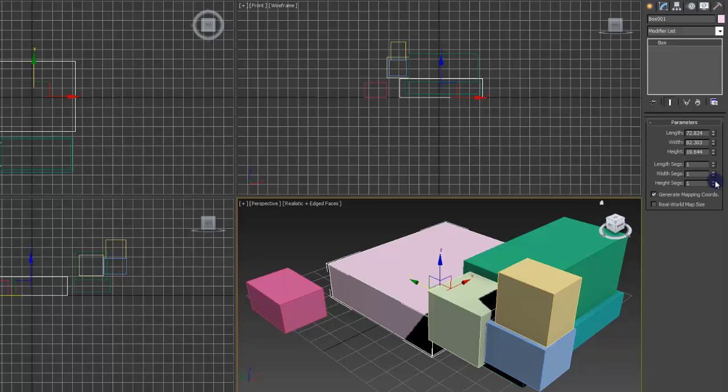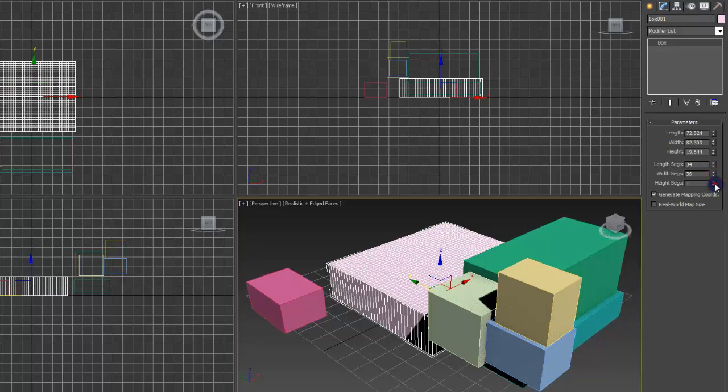But I'll get into it more later, it's a fine balance between geometry and detail, because a lot of people when they first start out have a tendency to just crank everything up and make everything really highly detailed.